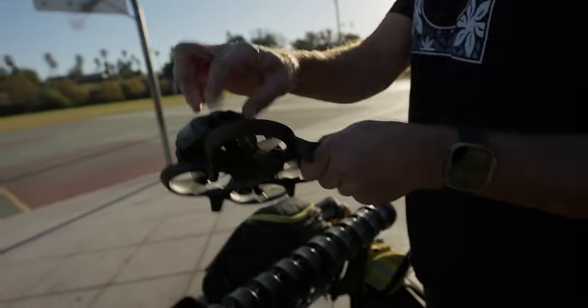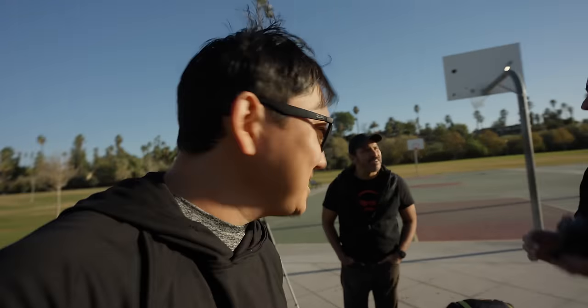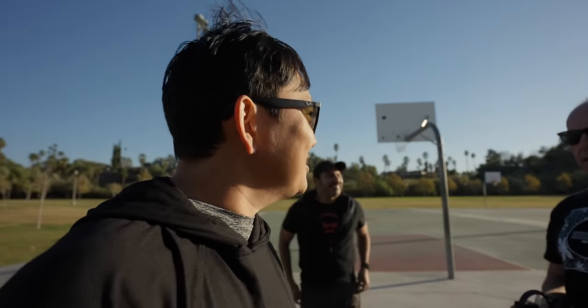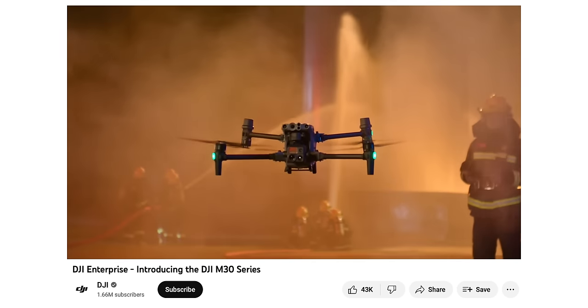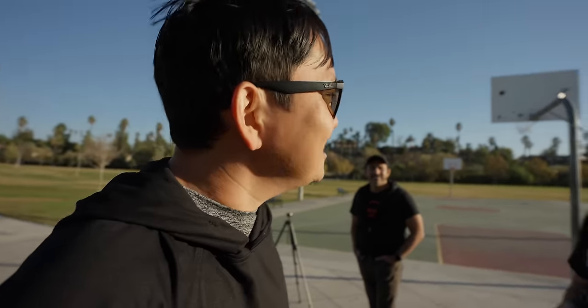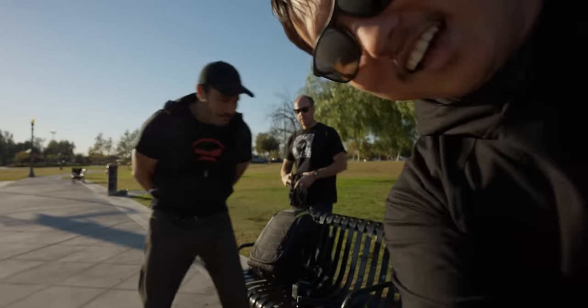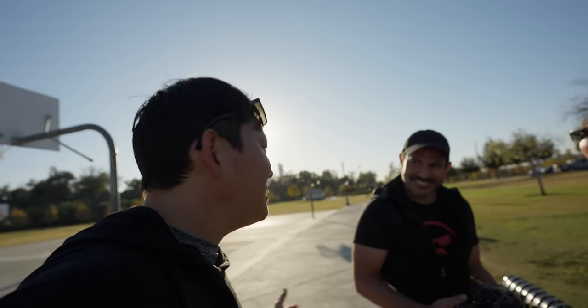I put a GoPro mount on the modified Avada. Frank, a current Avada owner and firefighter, says that with a GoPro on it the battery life is bad and you feel the weight — it struggles a little bit. Firefighters use drones to check scenes out, and the hazmat guys use them too. If you fly near a fire, they ground all aircraft operations — don't do that. My goal is to convince Frank to convert his, but he says it's not gonna happen — he uses this for work. Let's have him fly the stock Avada first — it's just super loud, kind of ear-piercing.